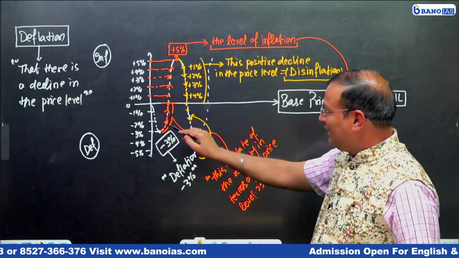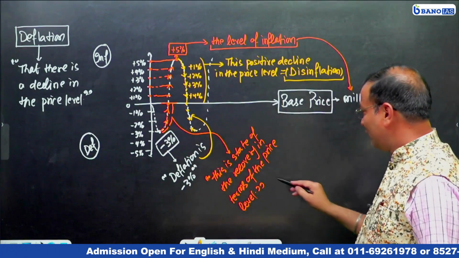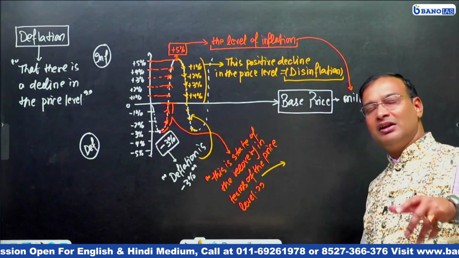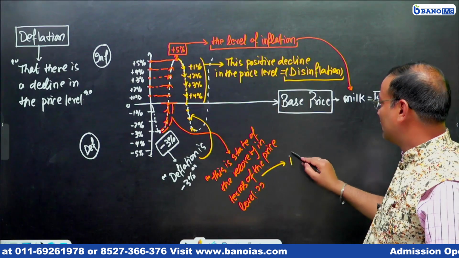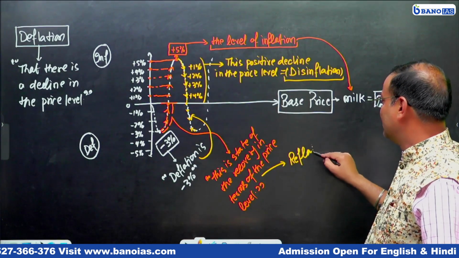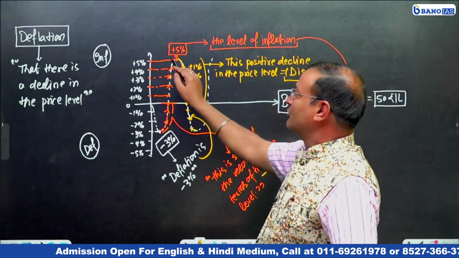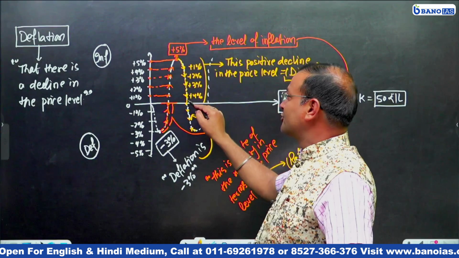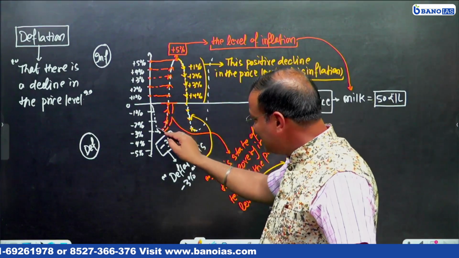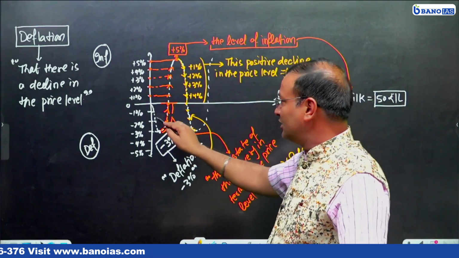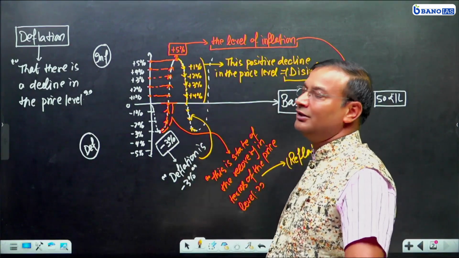And here I have stated that this recovery sign is in the deflationary trend. So when you notice a recovery sign in the deflationary trend, in this decline in the price level, this phenomenon is known as reflation. Again I am telling you, dear students, that a continuous rise is inflation, a continuous positive decline in the price level is disinflation, if the price level is dipping down below the base, then this is deflation, and when recovery starts taking place, this is known as reflation.